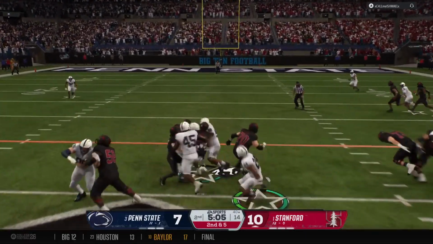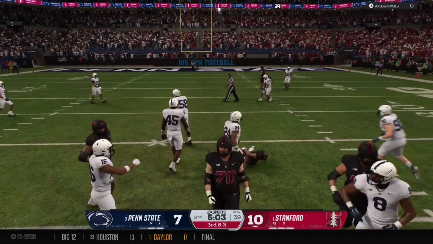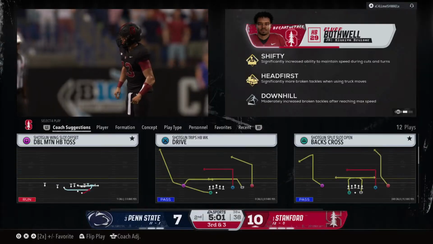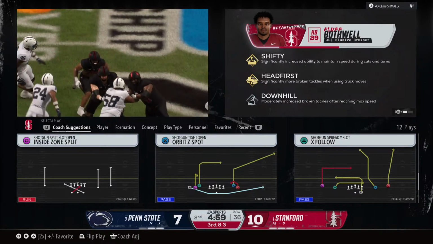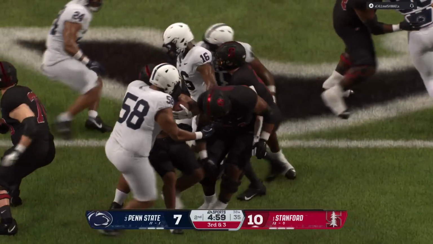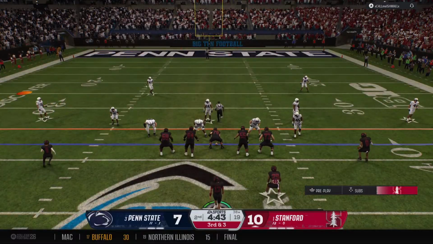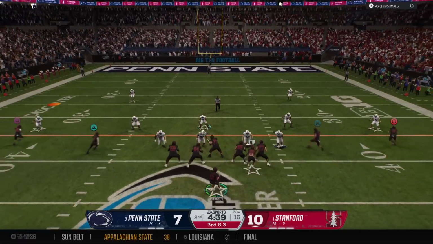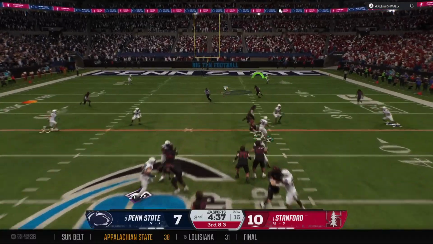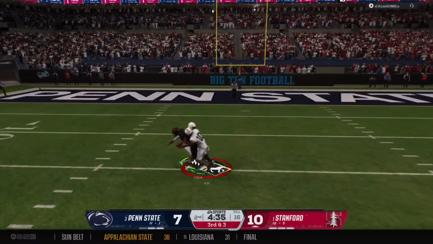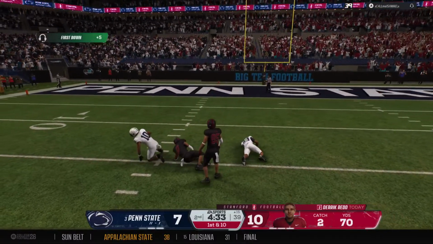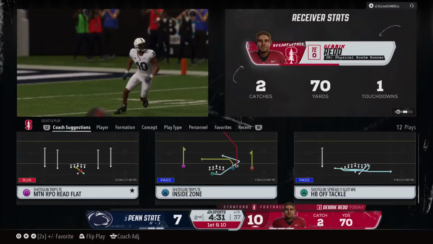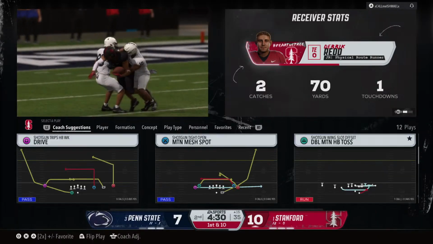From the shotgun, it's a handoff. That's a nice tackle there by the senior. You know, in the era that we live in right now, everybody wants to spread the field around, try to create space, try to create one-on-one matchups, and the defense has countered over the years by trying to play out wide. But here's a great example. The defense has the ability to play wide, but still be solid at the line of scrimmage and not give up big run plays. They finally make the tackle, but a huge gain down to the 15.